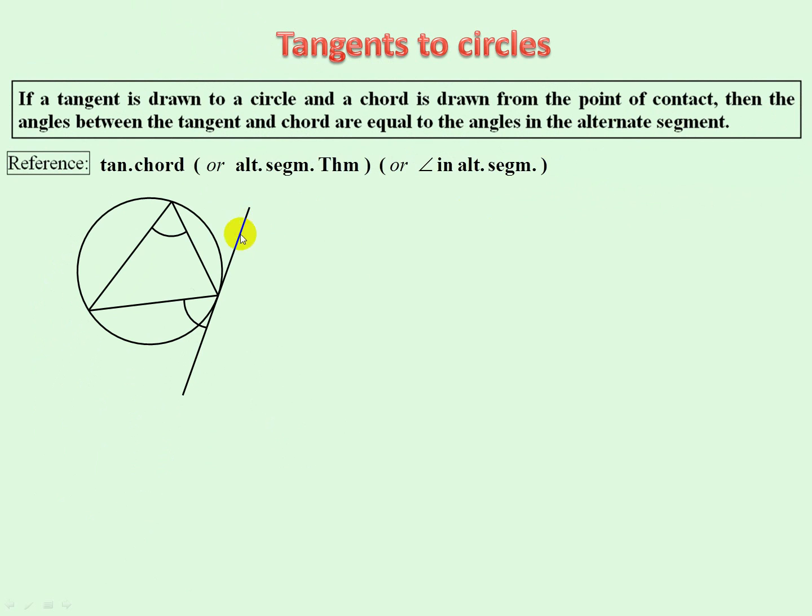Well, that brings us to a theorem. If a tangent is drawn to a circle and a chord is drawn from the point of contact, then the angle, we'll just say angle at the moment, between the tangent and the chord is equal to the angle in the alternate segment. A chord makes segments. This chord, because that's the chord we're talking about, makes a segment here and it makes a segment there. And alternate means other. So if this is on this side, it must be the angle in that side of the chord where it sits on the circumference of that section of the circle, that segment.